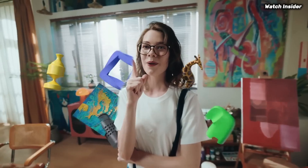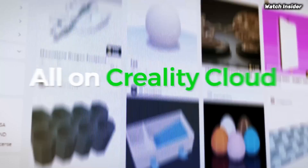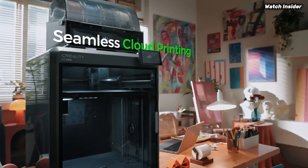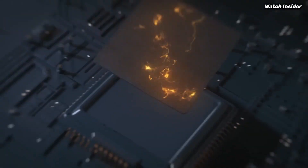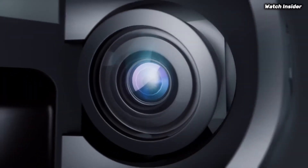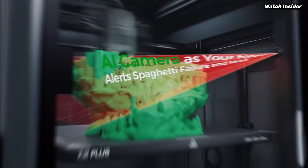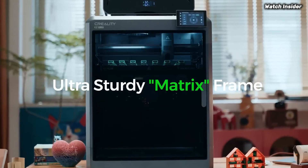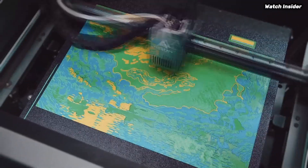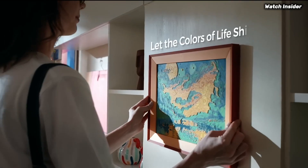The printer is compatible with a wide range of filaments, including PLA, ABS, and TPU, giving you the flexibility to experiment with different materials according to your project requirements. Another impressive aspect of the Creality K2 Plus Combo is its stability during operation — the sturdy construction minimizes vibrations, ensuring prints come out precise and accurate. The printer also features a robust cooling system that prevents overheating, allowing for longer print sessions without performance issues.